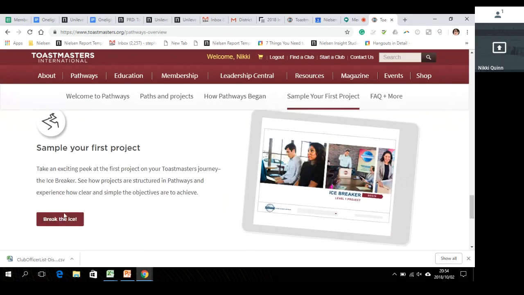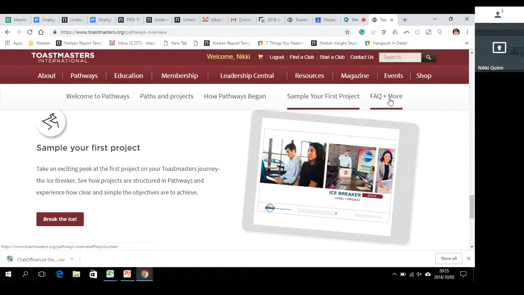You can actually break the ice, and it goes through what the icebreaker, the level 1, the first project is about, and it goes through the entire project. So if you haven't yet started, this might be a good idea for you to go through this first project.